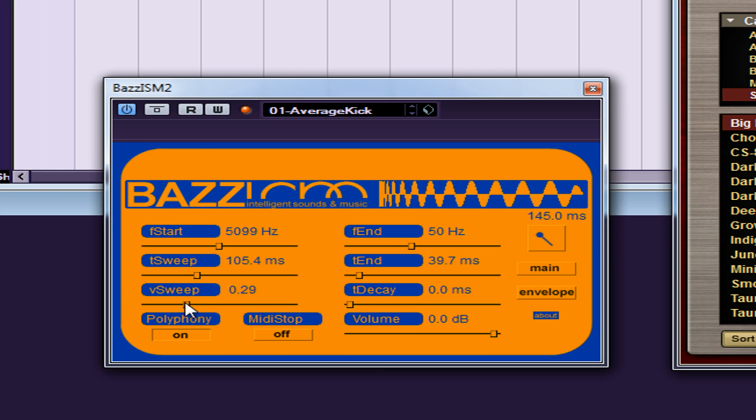I kind of like it there. And we have the T decay, which is basically the decay time. You can see it working here. So we're just shortening the decay time of the envelope, or making it longer that way, shorter that way.